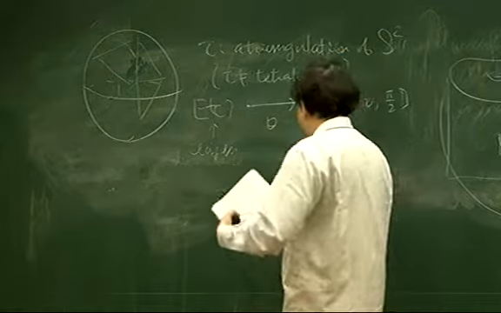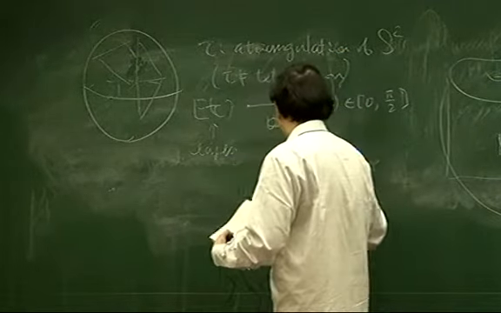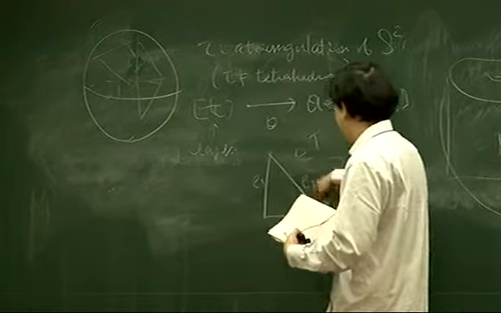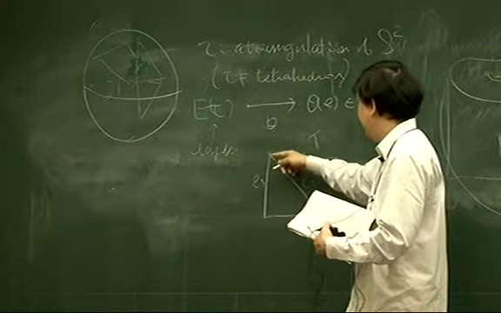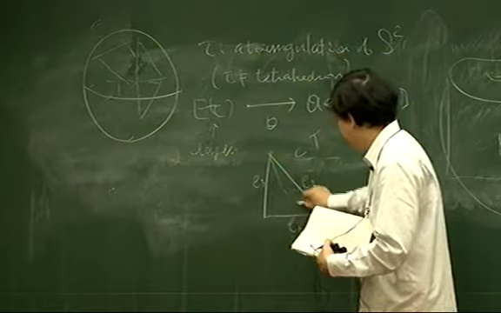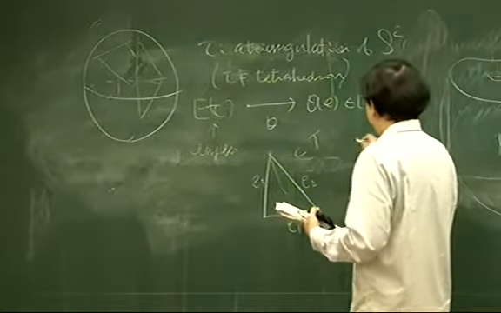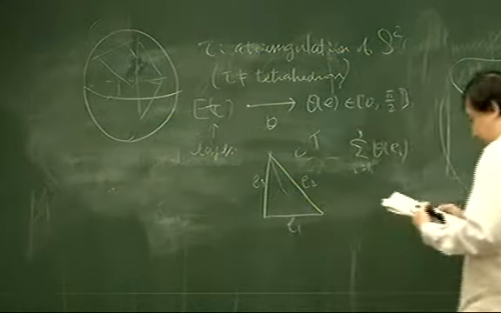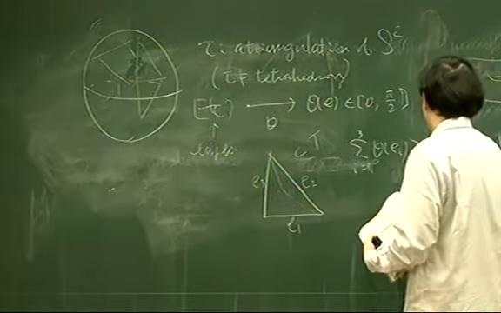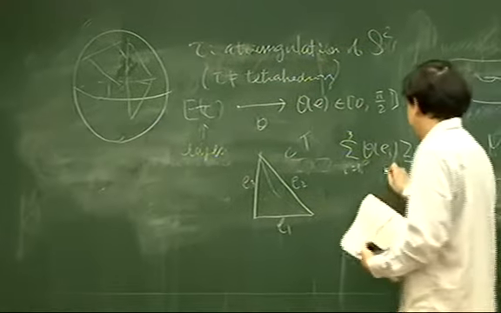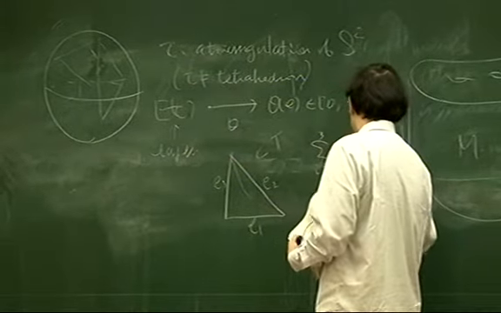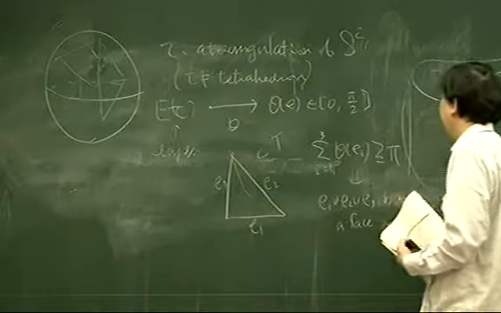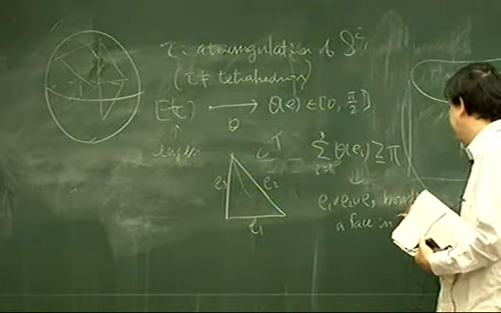Okay, and assume that for any cycle, so this is just a cycle. This might not bound a face, so there might be something like this inside there. If the sum of the theta i is greater than or equal to pi, then this bounds a face. This is a condition on tau.